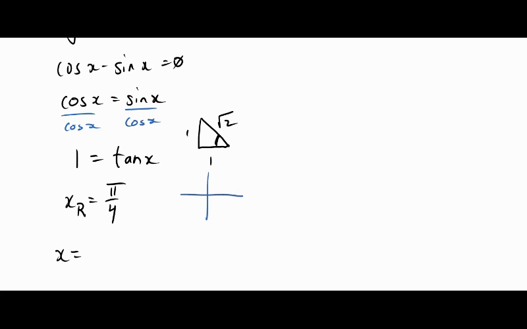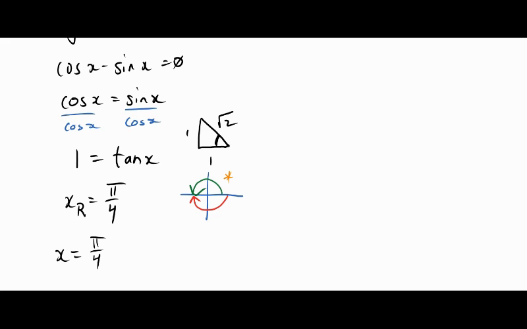So I'm rotating this way and rotating this way. And I want to know, where is tan positive? Just in general, in the first and third quadrants, right? So how do I get to the first and third quadrants given what I've done so far? Well, the first quadrant is easy. That's just pi over 4. How do I get to the third quadrant? Because I don't rotate. Look, this is negative pi here. So I can't rotate around this way to get into the third quadrant. How do I get to the third quadrant? By going this direction. How much in this direction do we have to rotate to get to the third quadrant?